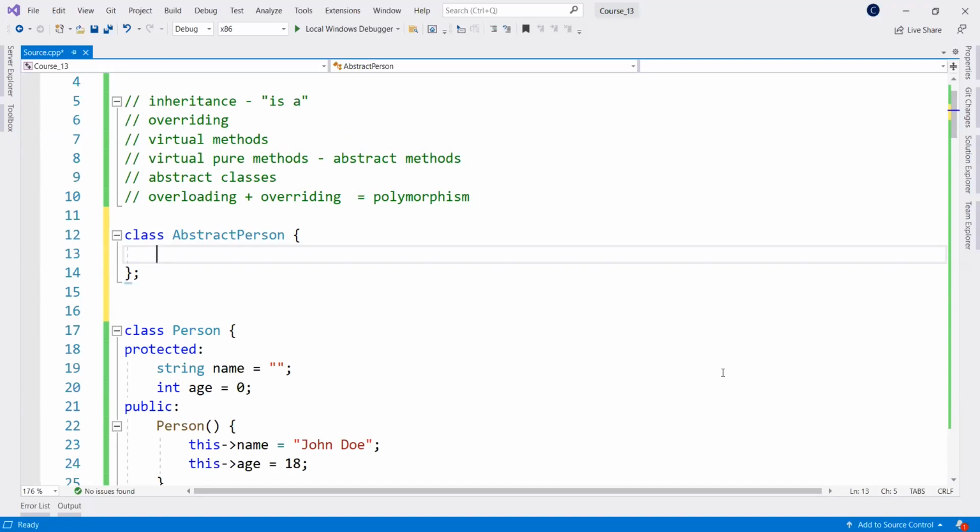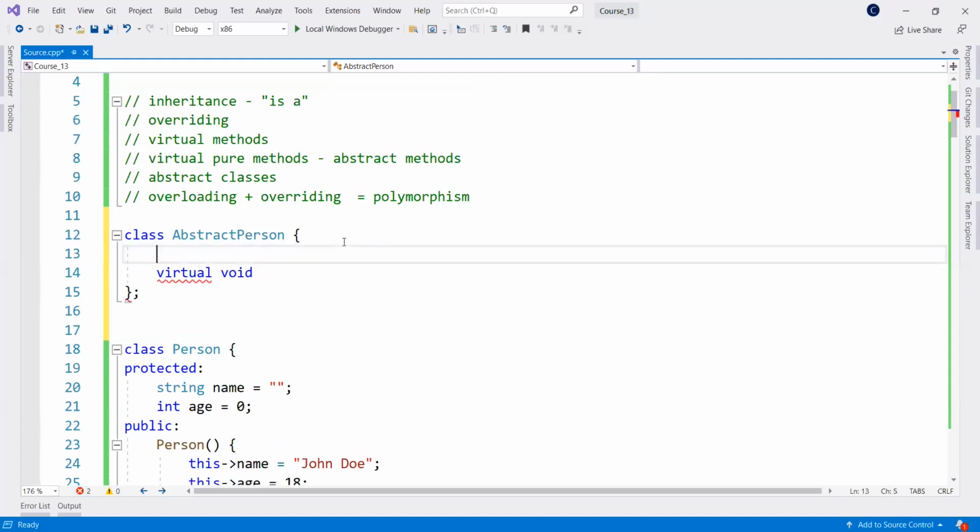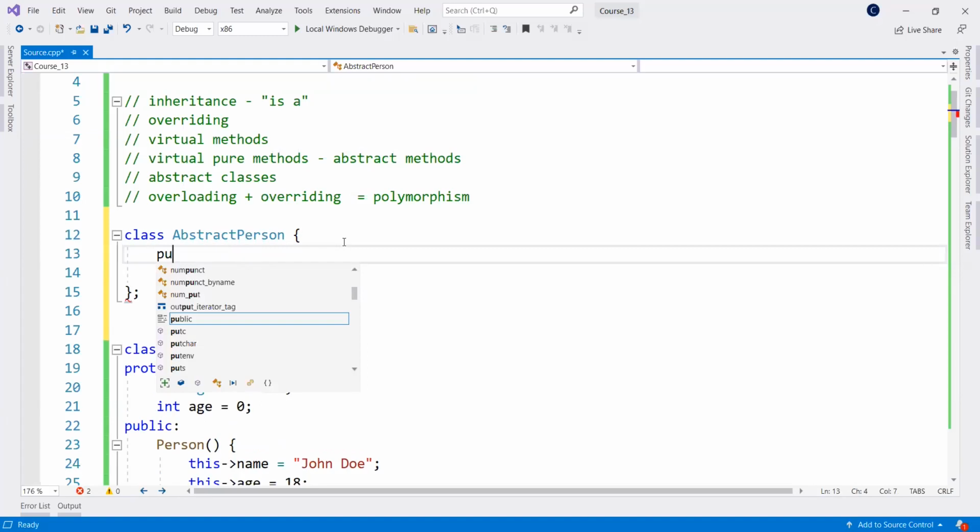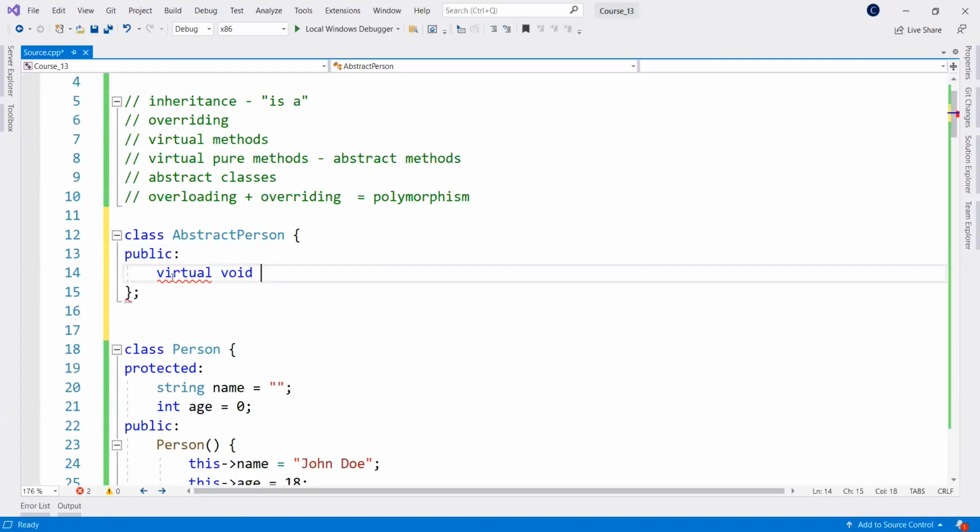So a virtual pure method is a method which is declared virtual, okay, but has no body. And the idea is that when you inherit this class, you are kind of forced to override it, because by overriding it, you provide a body. So this is a virtual pure method or an abstract method, aka abstract.